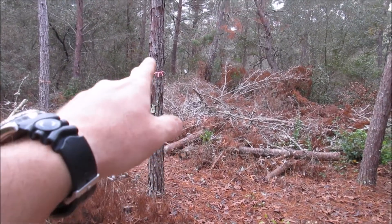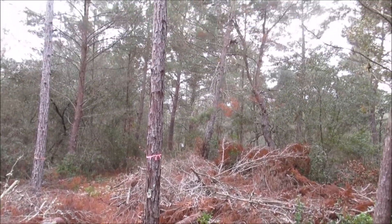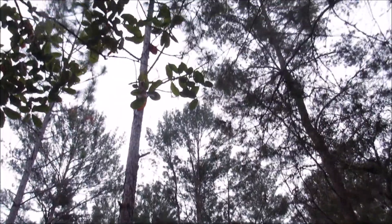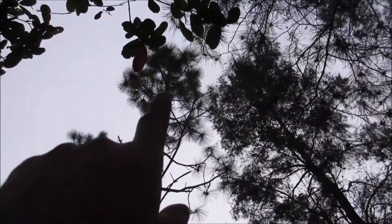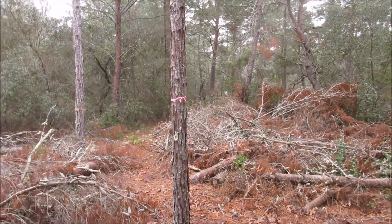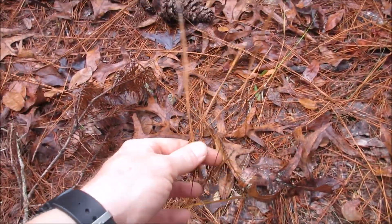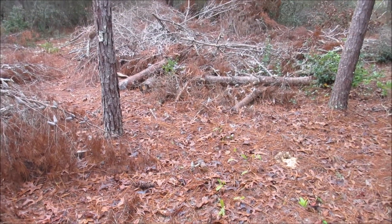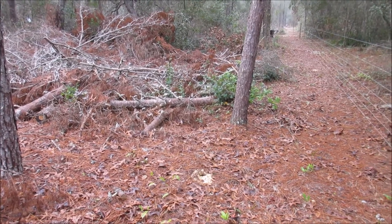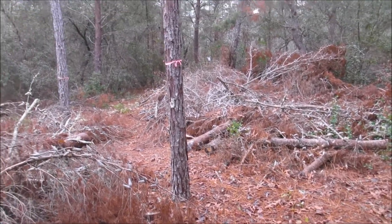This tree here with the pink marker on it is going to stand — it's actually a longleaf pine, and it's a very desirable species. You can see it up there; it's very straight and it's a good timber species. It puts off really nice long needles every year, and when they shed you can rake them up and use them as mulch, cover your flower beds, or they're really good for smoker fuel for the beehives. And there's another one.